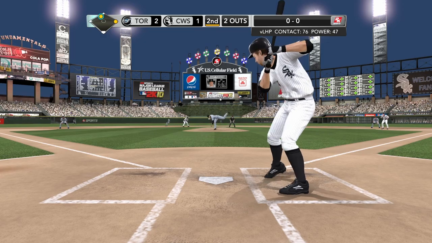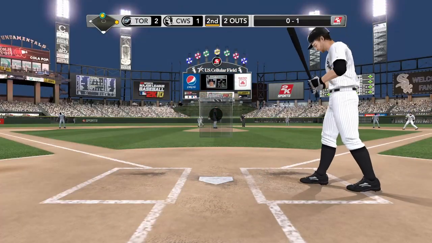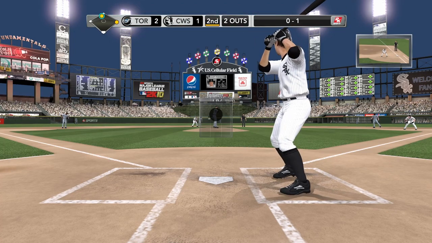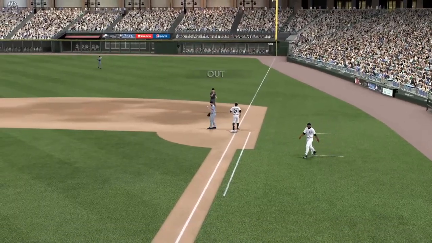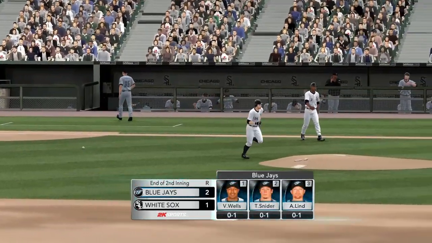First pitch, here it comes. Fouled off. Well hit towards the middle. Hill fields that one. Throws on to first, side is retired. So no runs, two hits, and they strand two. Toronto two, the White Sox one.